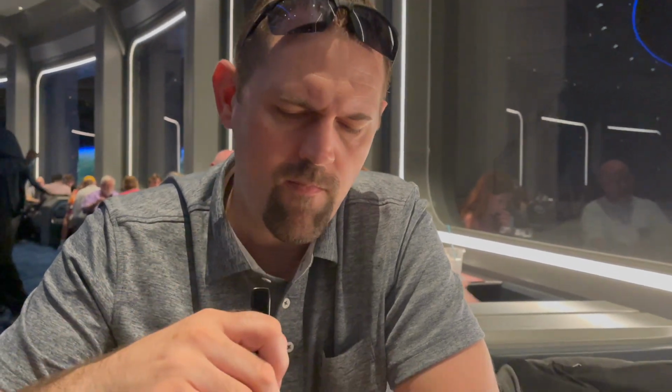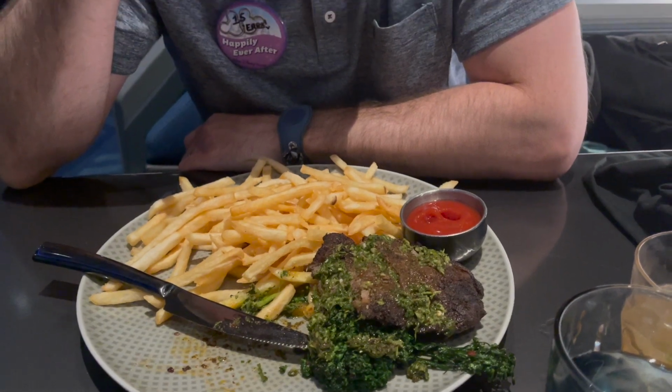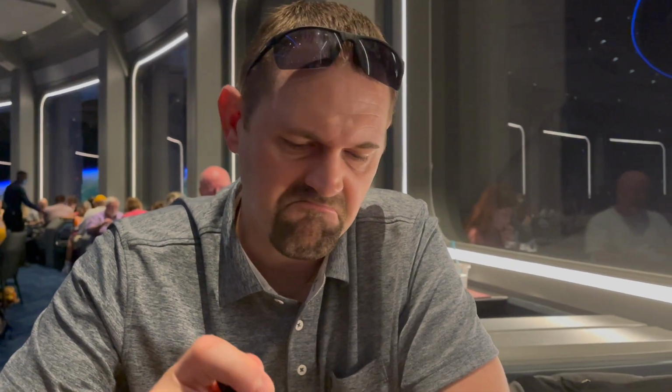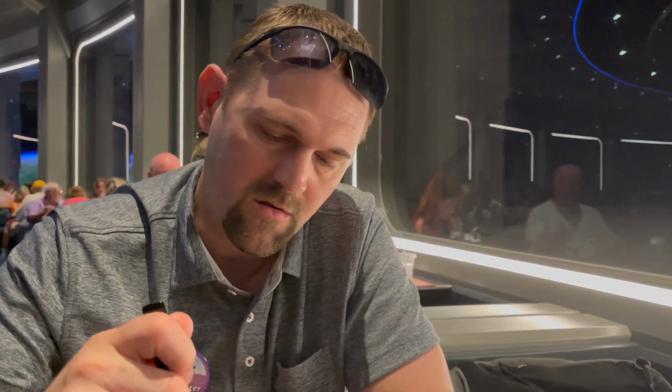Extremely tender. Oh, so with the flat iron, you feel like you still got a good cut of meat. That's wonderful. Very tender for a flat iron. You know, not the best steak I've had by any means, but it's a flat iron. It's a different cut, yeah. But it's still a good steak. I wouldn't say that I would shy away from it. It's not going to be the best steak that you have by far. Right. But when dining in space, you want to have a steak? But it's good.